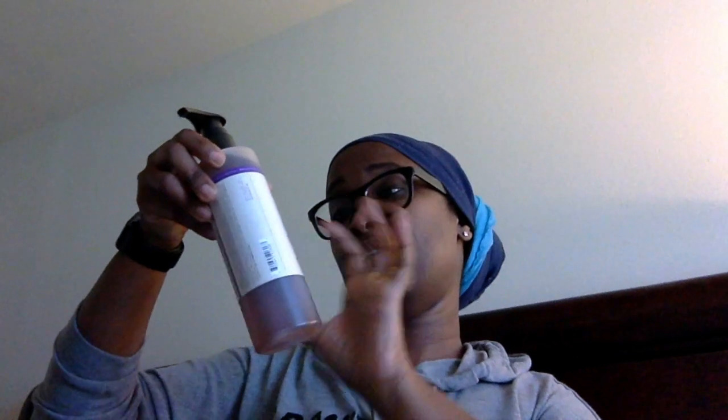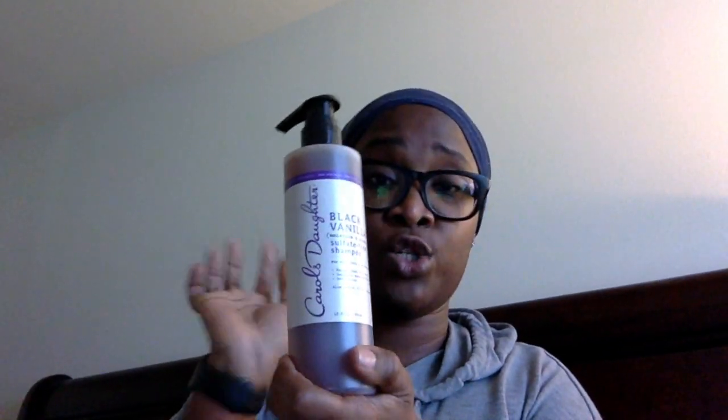But I have been using this since I got it in August or September. Before then, I was using the Sisterlocks shampoo because I still had some left over, mixed with the VO5 clarifying, and I used to alternate those, always using apple cider vinegar every time I wash my hair. Now I've done this in place of the Sisterlocks shampoo, and I no longer dilute it. And what I've added new to the rotation is the Black Vanilla Carol's Daughter shampoo, and it's sulfate-free shampoo.